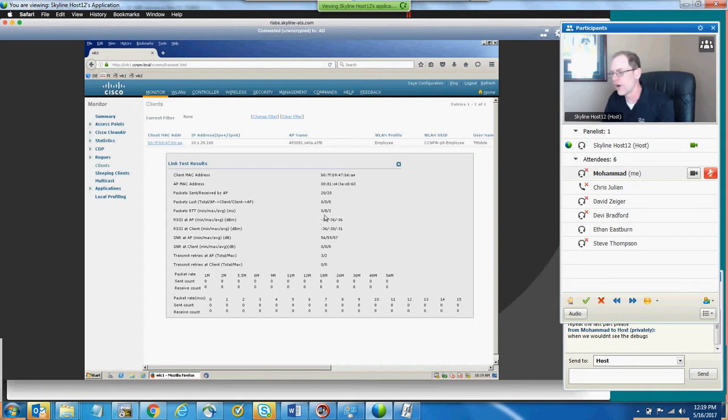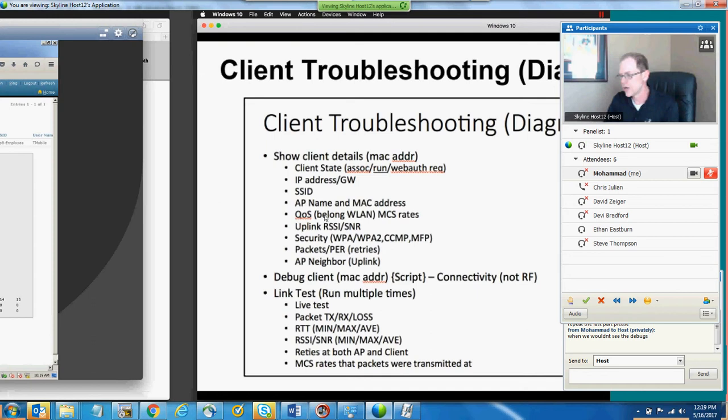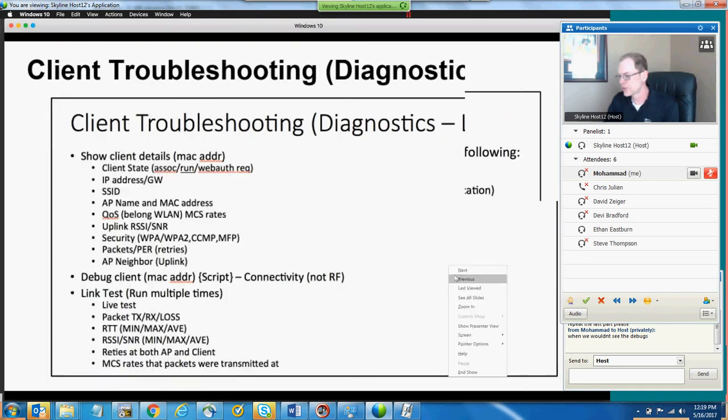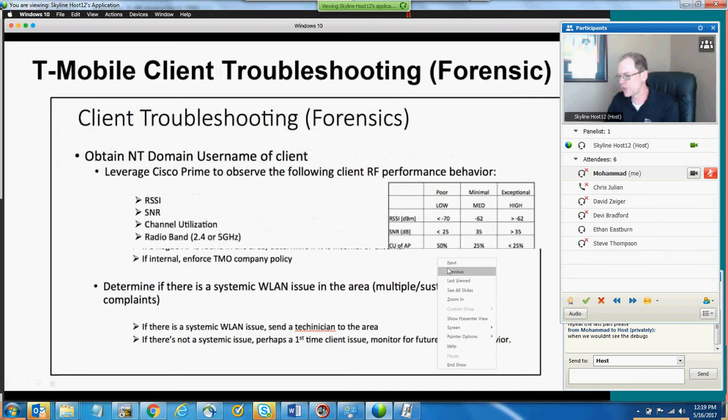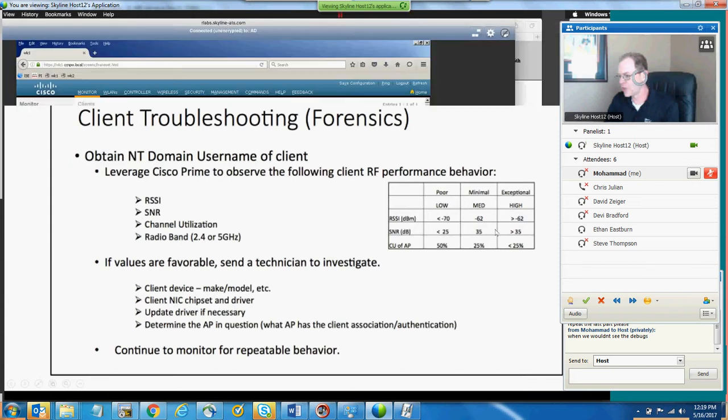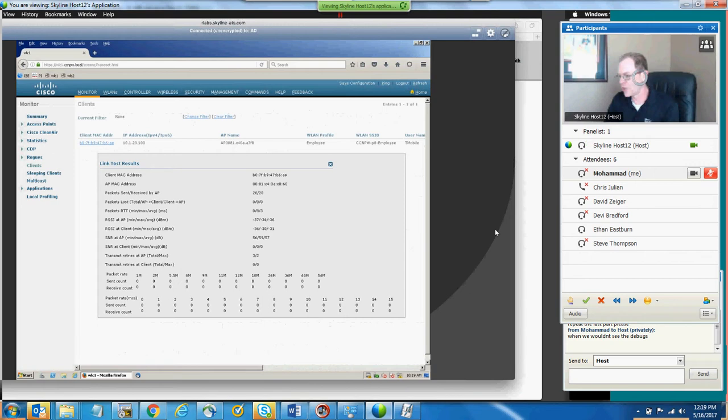So this is where you're going to go back to this screen, and you're going to say, okay, anything that is less than negative 62 is exceptional. You'll notice here our minimum is negative 37.